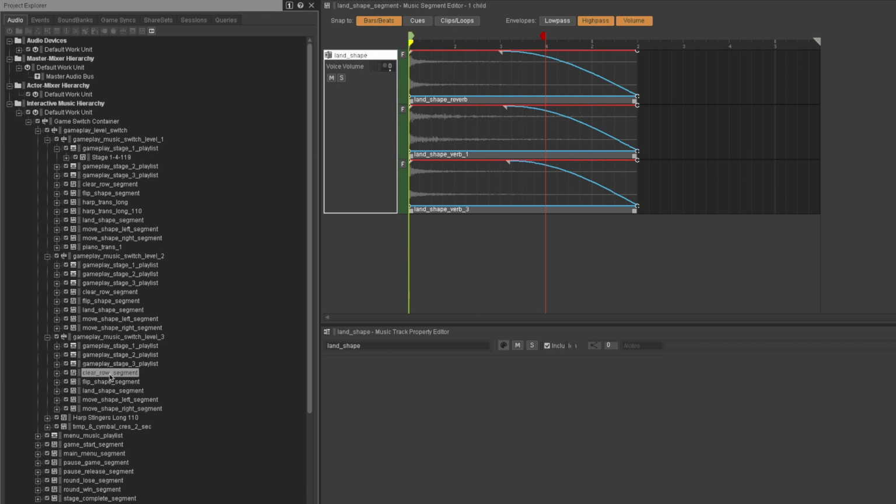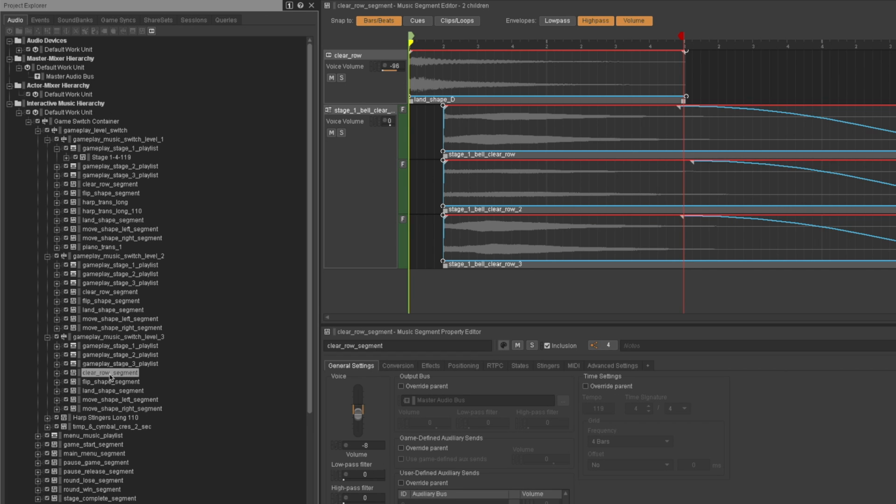The same is true for clear row. You could hear 3 different bells as rows were cleared. And this is different in that the land shapes are percussive sounds, and even though they have a pitch, it's pretty non-defined and it could go in any situation. With these bells that I've created here, it's different. So the whole piece is set in D major Lydian, and these bells are within that harmonic structure.